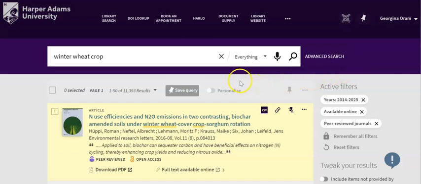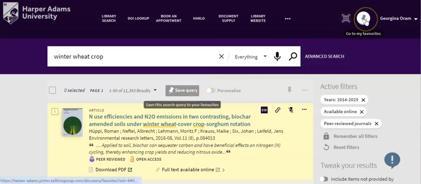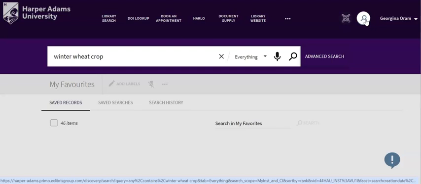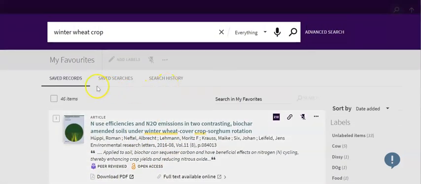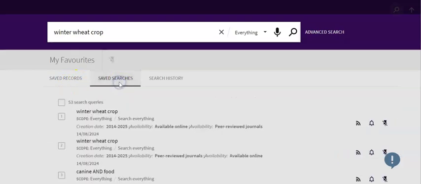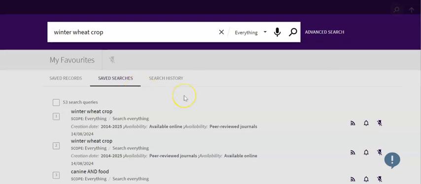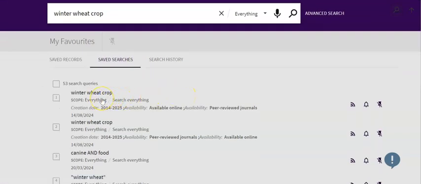You don't have to do that. There was an option to dismiss, so you can just save it to your favourites to come back to. You don't need to have those notifications. So once you have done that, you again go to your pin icon next to your name. And here you can obviously see we've got our saved articles, and that's under saved record. If we just select saved searches, here I've got my search that I saved here. From here I can just select that and it will take me back to the Holly search.